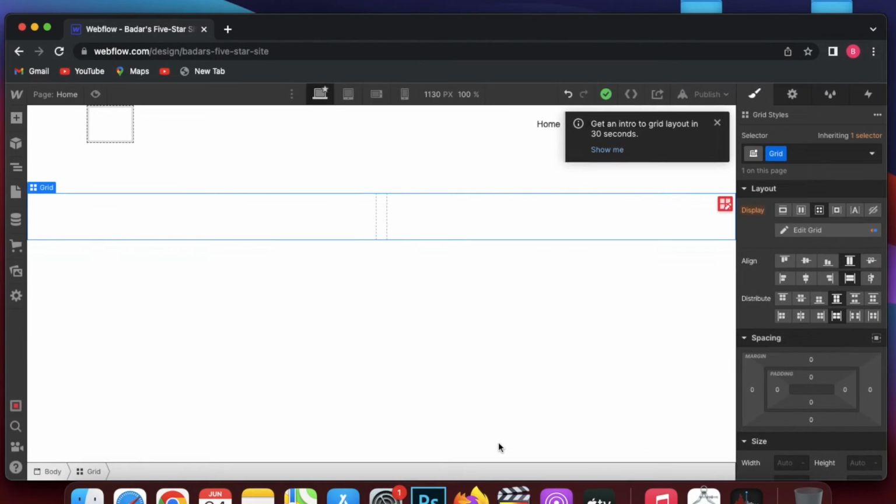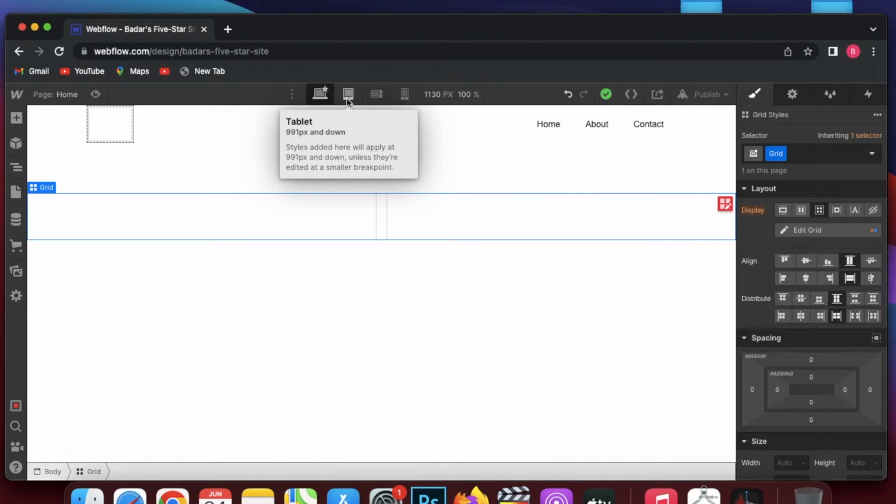Now one thing to note in Webflow, which is also very important, is that the breakpoints work downwards. So if you are designing in the base breakpoint, which is outlined by the star here, you will essentially be changing everything here and downward. If you change something in the mobile mode, it won't necessarily reflect on the higher levels, right?